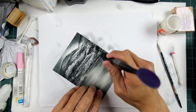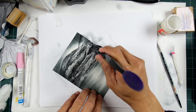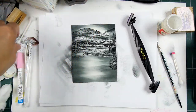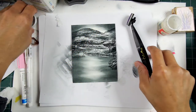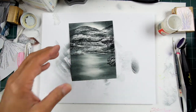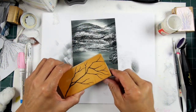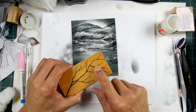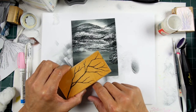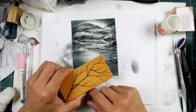Putting a little bit more shadow underneath this tree over here. Okay, let's see. Pretty easy. It's really easy when you're doing a monochromatic piece here. All right, now yesterday, doing a scene, I stamped this out with a Versafine. I think I'm just going to stick with the dye-based, I mean, black ink.